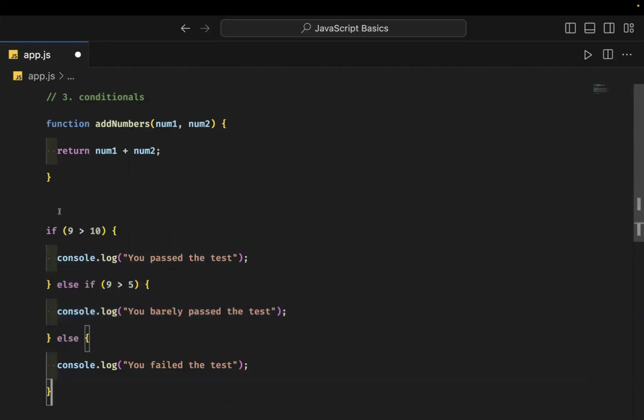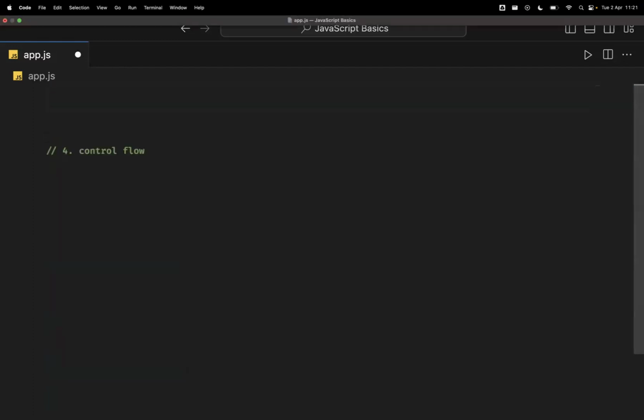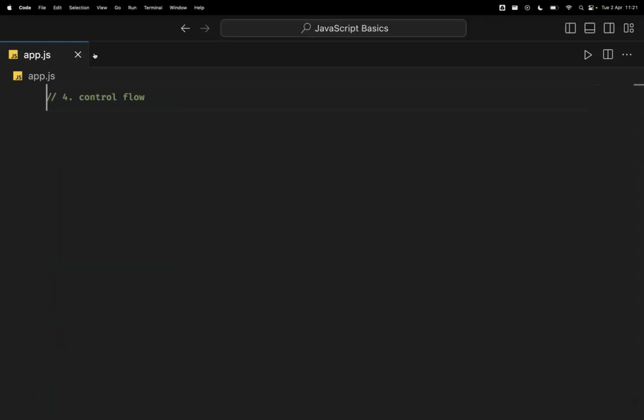But with control flow constructs, you can actually create an exception, so you can loop a certain line of code multiple times.